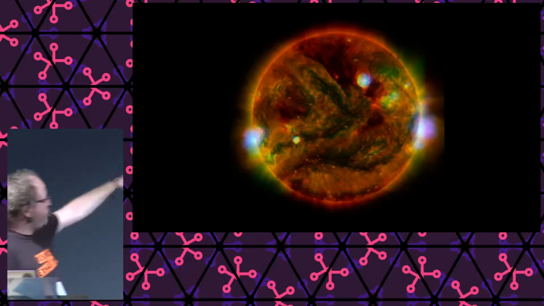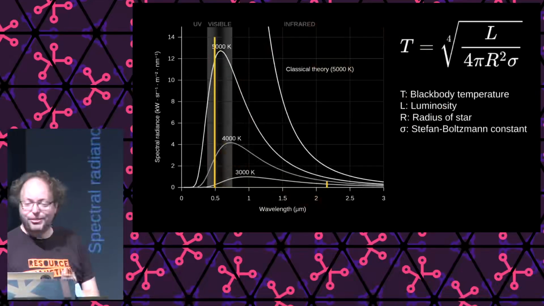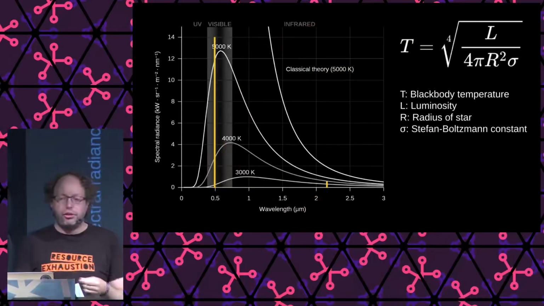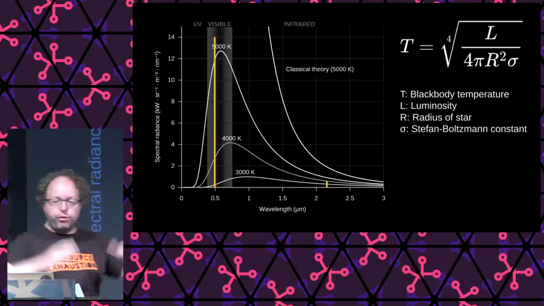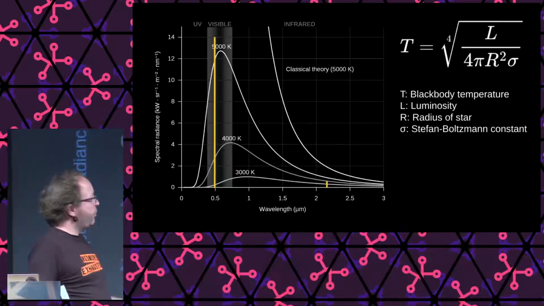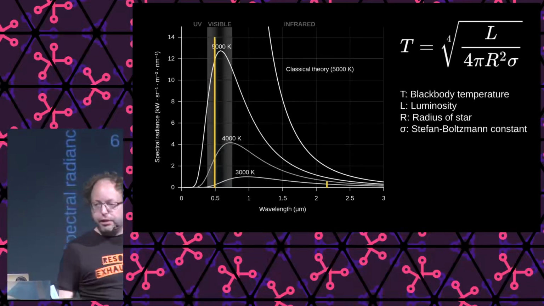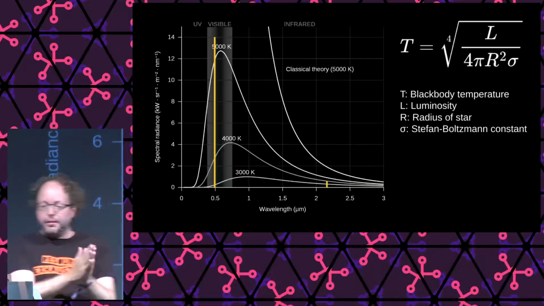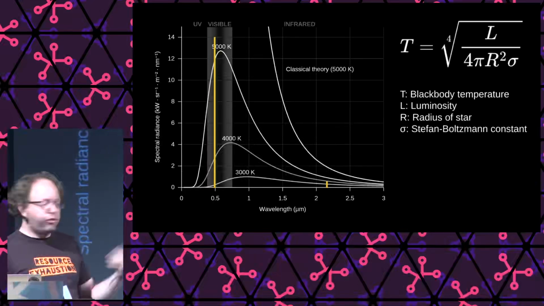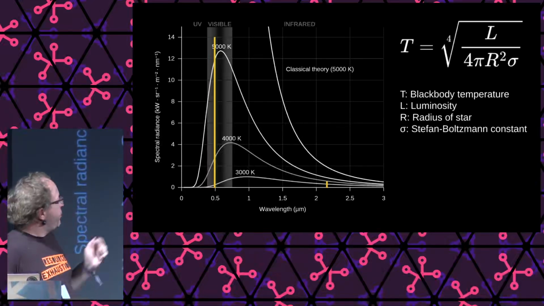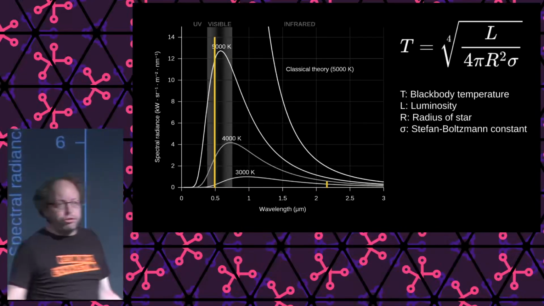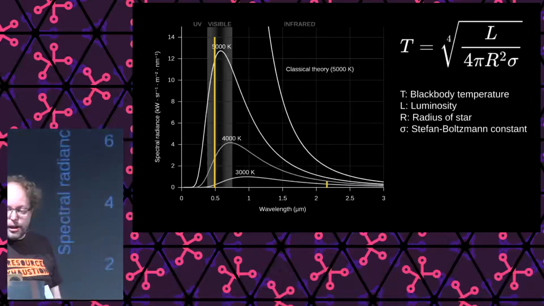So this is actually an X-ray image of our sun. It's measurements from a bunch of different satellites. Very, very nice. So the radiation from different stars comes at different frequencies. The radiation goes out in all directions, and we use this black body temperature equation to figure out roughly what frequencies you're going to be getting. It's called the Stefan-Boltzmann law. And based on this, our sun is basically going to be around here in the visible spectrum, which is very convenient for us.